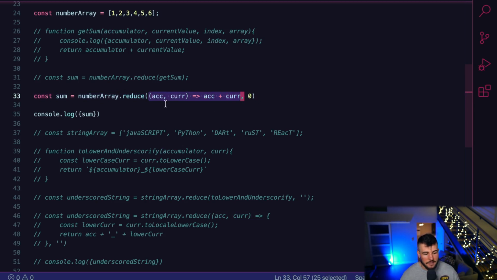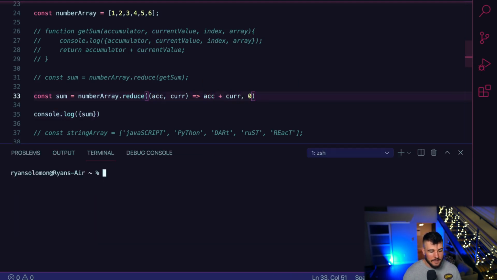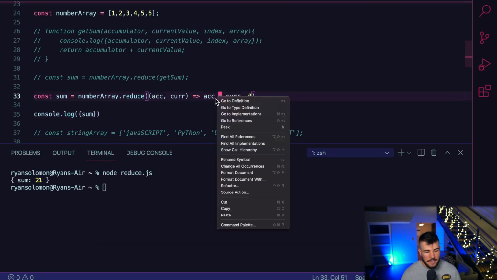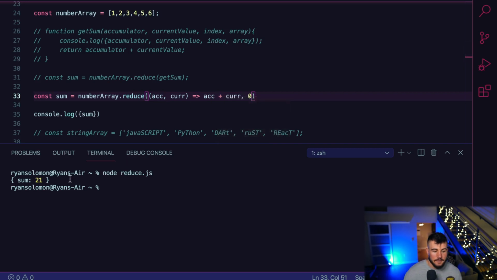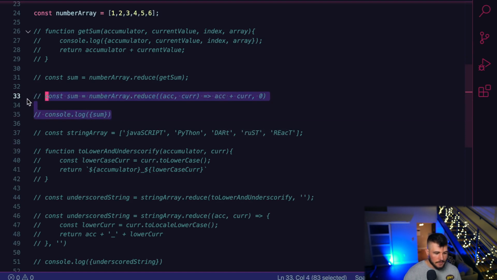to reason about logic. So here I call reduce, I pass in this inline function, which here I only worry about the accumulator value and the current value of my array. And then here, since this is just a single line function, it basically inserts the return value for me. And then I take my accumulator plus my current value and I return those. And then if I run this here, you're going to see that I get the same sum. I get 21. Okay, so you can pass an inline function to the reduce method.